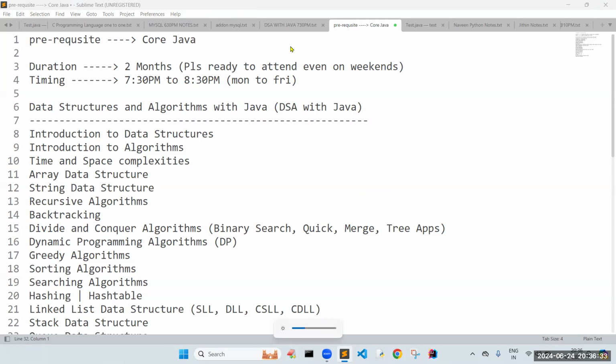Someone is asking, sir, can you please elaborate more on what topics we exactly need to learn in Core Java before starting DSA? Sir, if you have Core Java knowledge, it is sufficient. You need to understand how to write a program, how to construct a loop, how to write a condition. Anyway, arrays and all I am going to explain. Even how to create an object, how to write a method, these are small basic concepts only, not in depth.